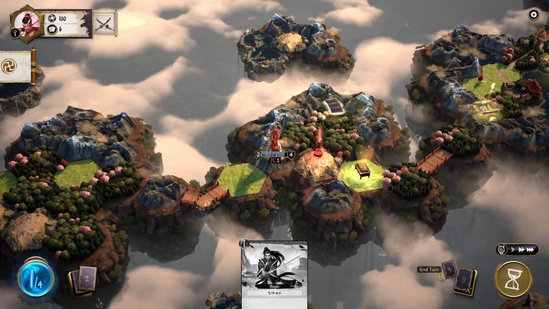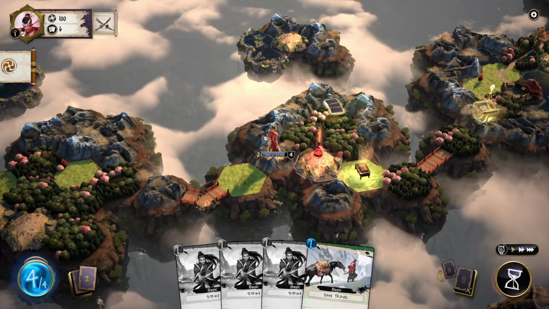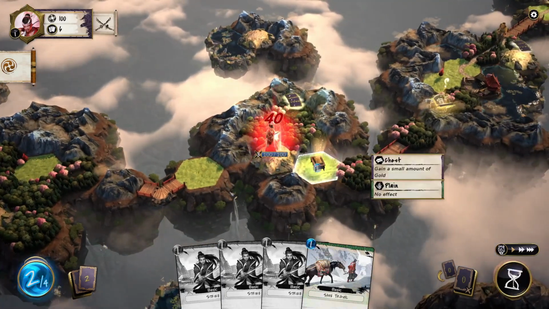And then as you progress, you get to pick and choose new cards on each level, so you can only further increase your chances of getting a good card that you might need or that you can use for whatever.